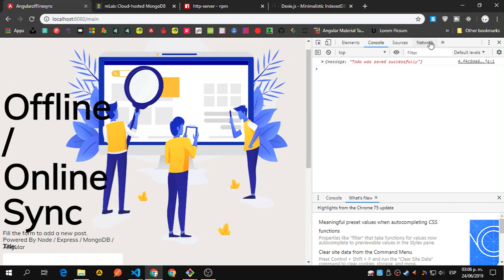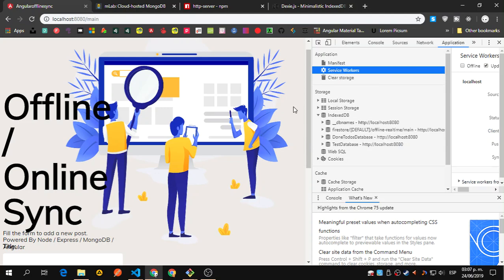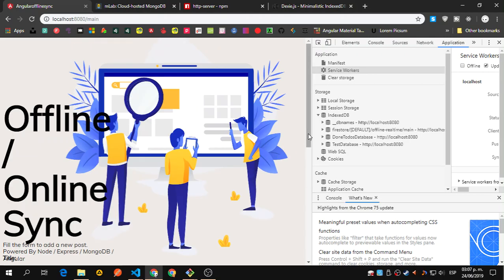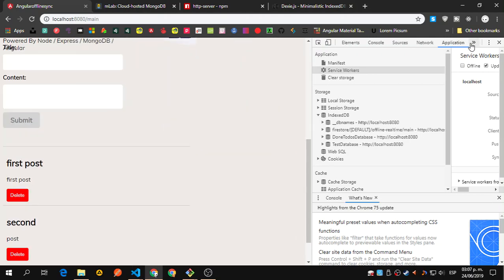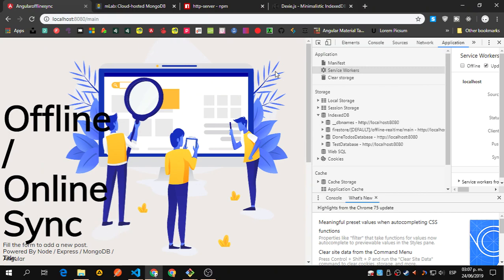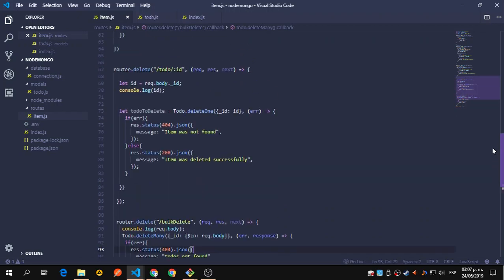So this has been saved. Let me check how we are working with this. So okay, we have this one. Let me add another one. Second post. Okay, it refreshes. So now we are online. We are sending the simple request. Every time we click here, we are sending a simple request. Okay, and let's delete one, and let's actually go to the one I was going to explain.